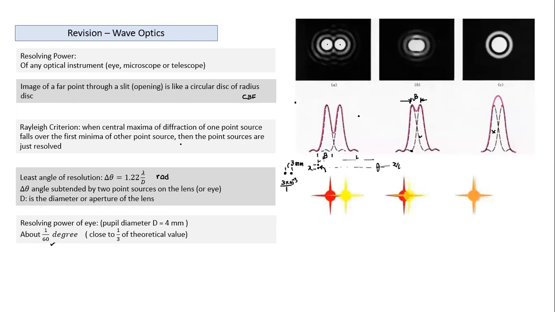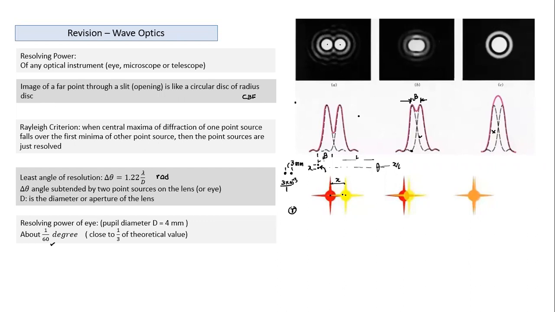And let's understand, if we talk about the resolving power of something like a telescope, let's suppose that there are two different stars of different colors, and the two stars are close to each other. When they are not too close, the stars will have a particular separation. There will be a certain distance X between the two stars in space. We are looking from Earth, and let's say the distance from Earth is equal to R. Then the angle they are subtending on the observer on Earth is equal to X by R.